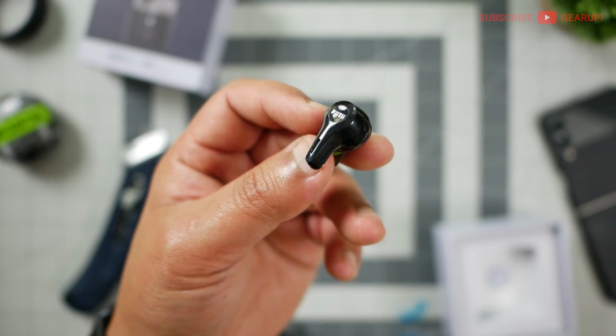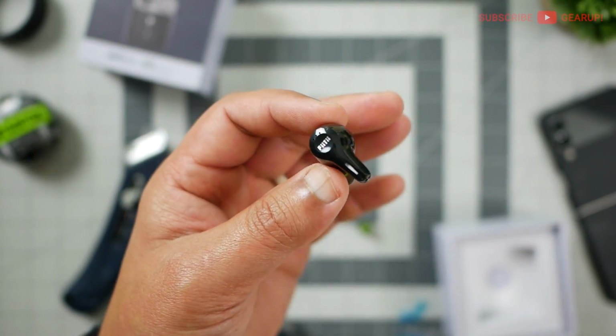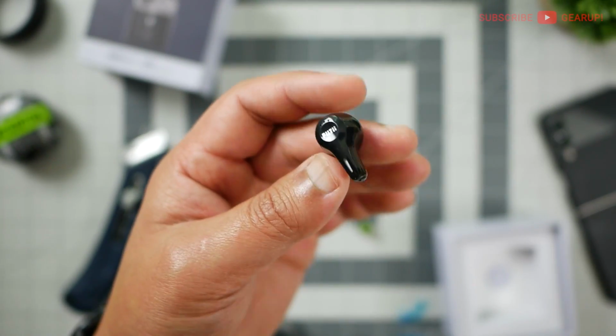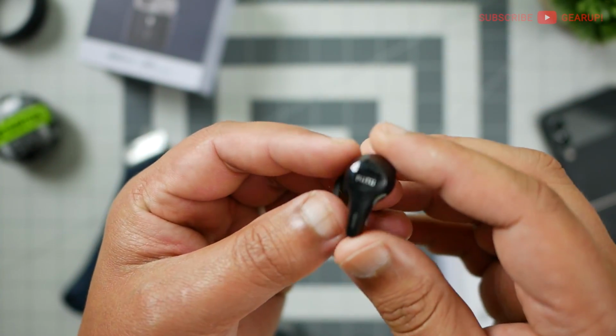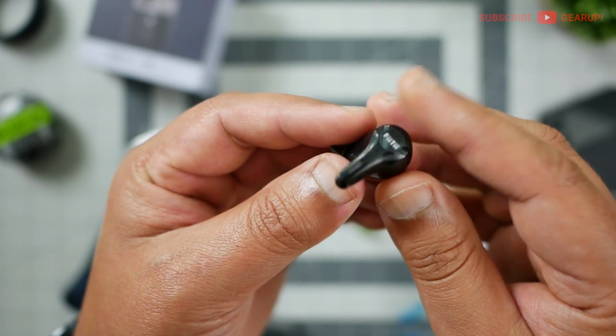So this might sound weird. I had to take a whiff of the earbud because when I opened this whole thing up, I smelled Chinese medicine. So maybe at some point, someone on the production line had medicine on them or something, and it caught onto this, or maybe it's made in the same factory as Chinese medicine. We'll never know.